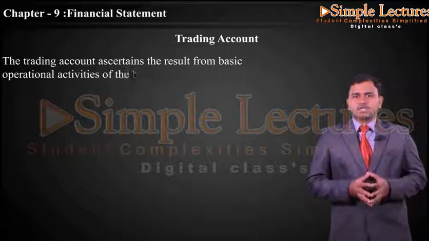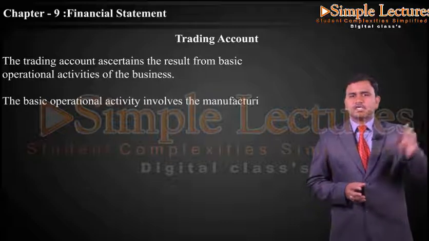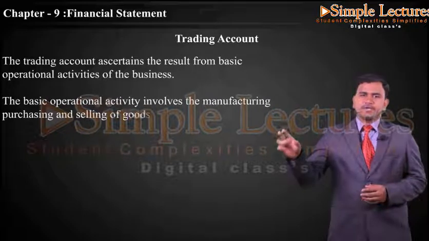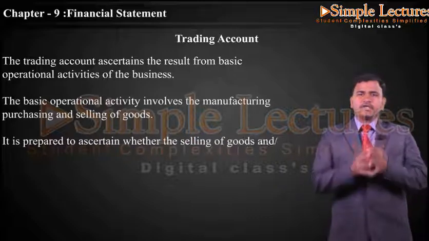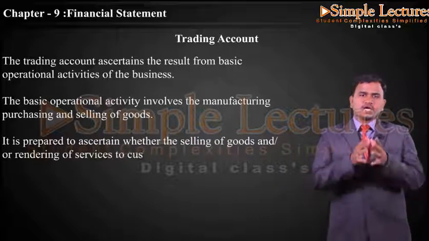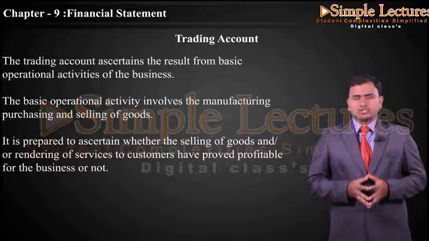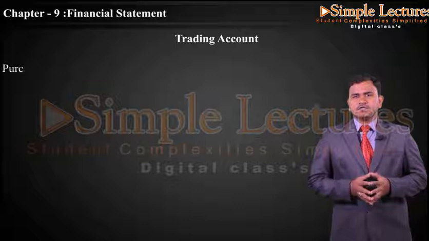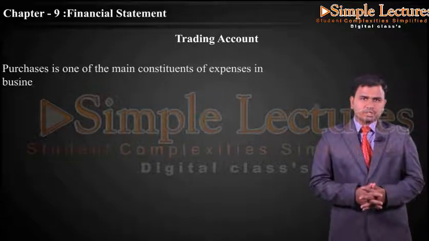The basic operational activities involve the manufacturing, purchasing and selling of goods. It is prepared to ascertain whether selling of goods and or rendering of services to the customers has proved profitable for the business or not. Purchases is one of the main constituents of expenses in a business organization.